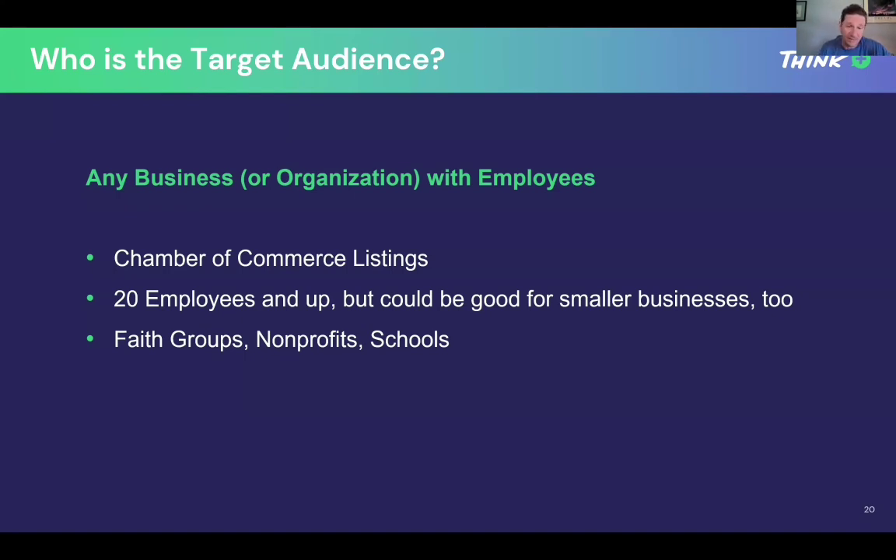I like to drive to those towns if they're local and just go visit them. Shake hands with the person who runs the chamber of commerce and let them know what you're doing. Maybe join the chamber of commerce — sometimes it's not that expensive and it's a great way in. Attend their events. Shake hands with the director or president of the chamber. If you don't connect this time, go back again. Pick up another directory so you can share it with your team.